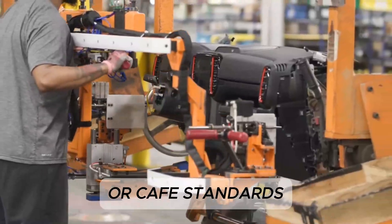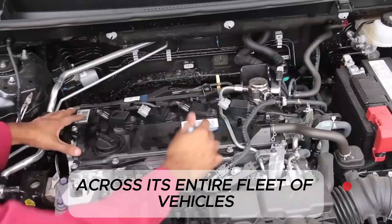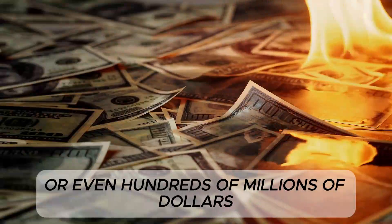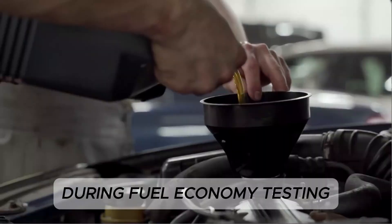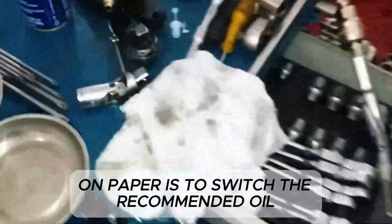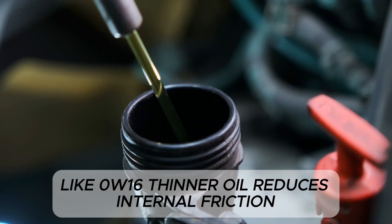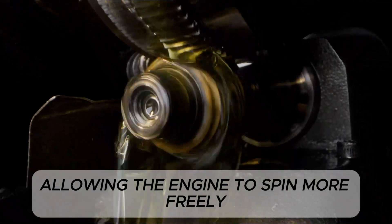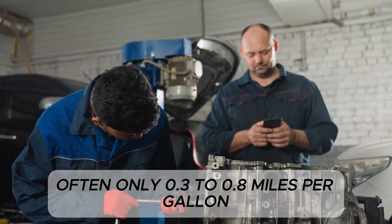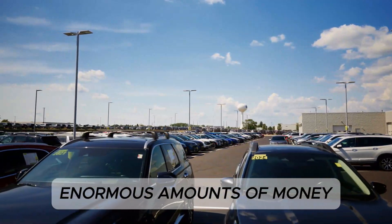The Corporate Average Fuel Economy, or CAFE, standards require each automaker to meet a minimum average miles-per-gallon target across its entire fleet of vehicles. If the fleet falls even slightly below the requirement, the fines can reach into the tens or even hundreds of millions of dollars. So automakers look for every possible advantage during fuel economy testing. One of the easiest, cheapest, and most convenient ways to boost fuel economy on paper is to switch the recommended oil from a mid-weight viscosity like 5W30 to a much thinner oil like 0W16. Thinner oil reduces internal friction, allowing the engine to spin more freely during the EPA's standardized test cycles. The gain is small, often only 0.3 to 0.8 miles per gallon, but across millions of cars, this tiny gain can save an automaker enormous amounts of money in avoided penalties.